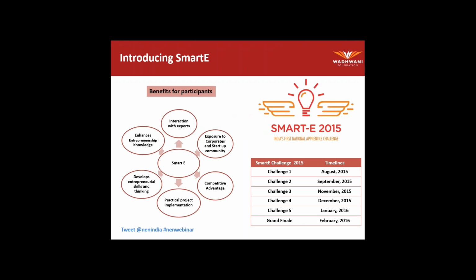So, what are the benefits for you in this? One, you not only learn about the different elements of entrepreneurship in a practical manner, but you also get to interact with experts both from the partner organization, which is Snapdeal right now, and also the principal partner, or the main sponsor of this program, First Advantage, which is going to be the principal partner of the SmartE Challenge throughout this year. Executives from these companies are going to mentor you and share their expertise with you.